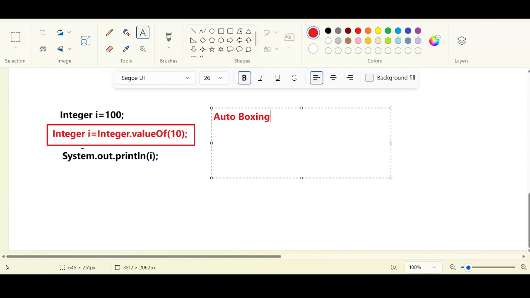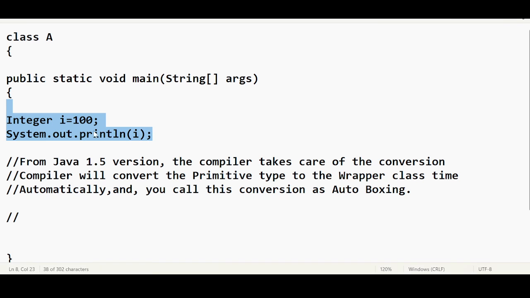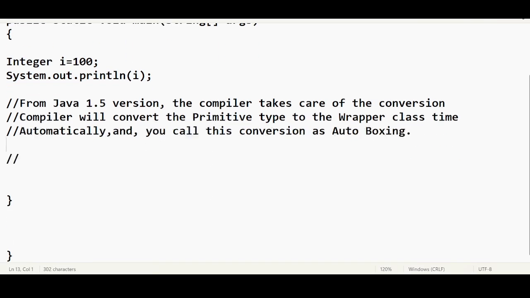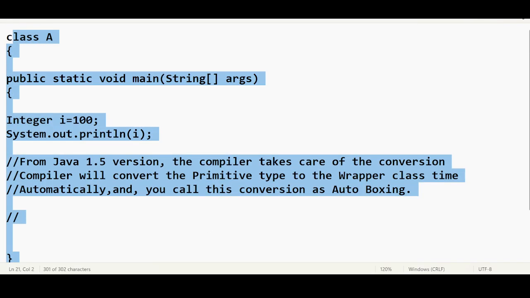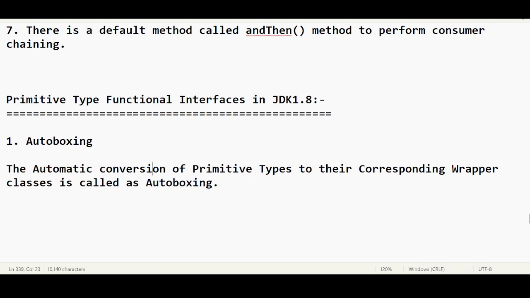A very important question in interviews: what is autoboxing? Let me put this sample code for your reference. The automatic conversion of primitive types to their corresponding wrapper classes is called autoboxing.